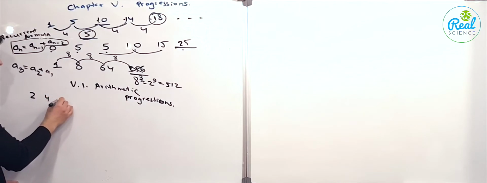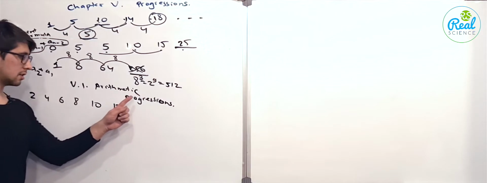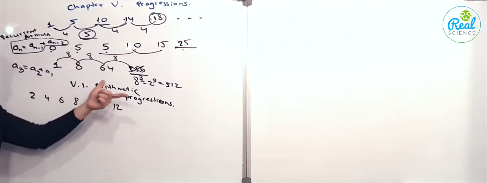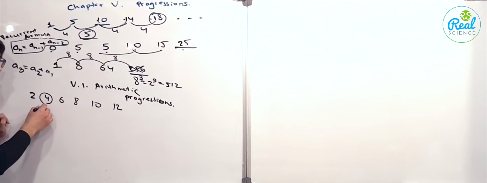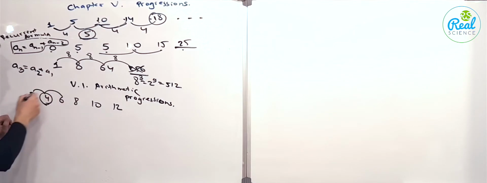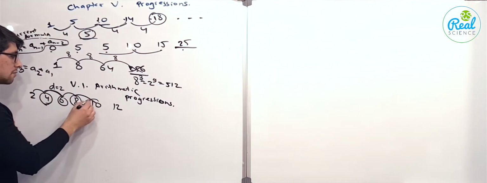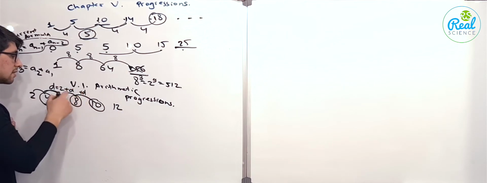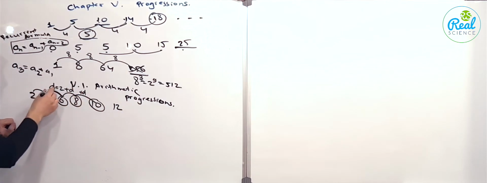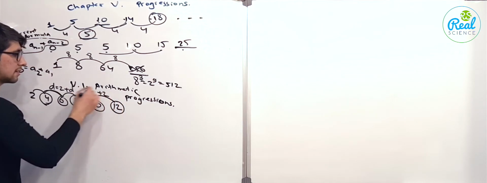Okay. 2, 4, 6, 8, 10, next 12, yes? So what does it mean? Here is the definition of an arithmetic progression, okay? Starting from the second term, a constant number d, here it's 2, is being added to create the next term. This constant is being added, plus d, plus d. Your constant might be negative 2, but here we are just taking 2. To create the next term, plus 2, plus 2, plus 2.